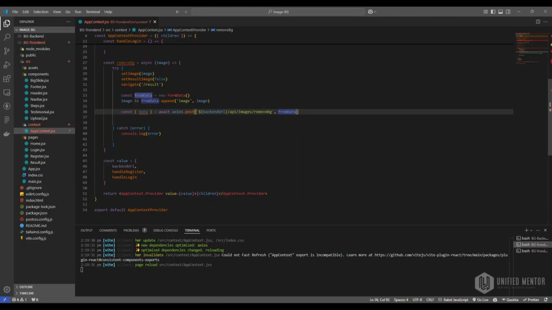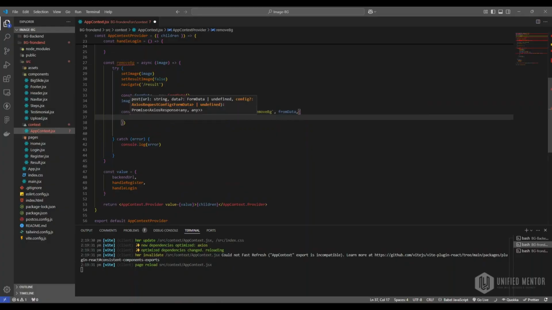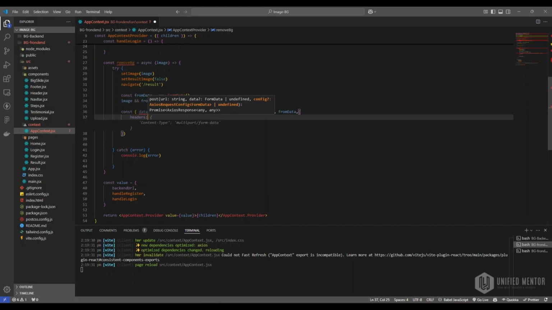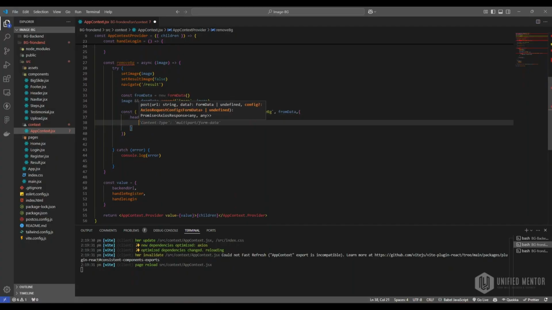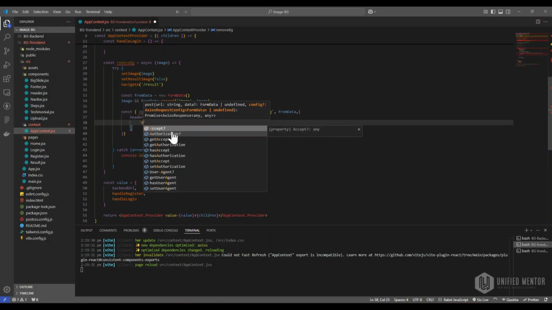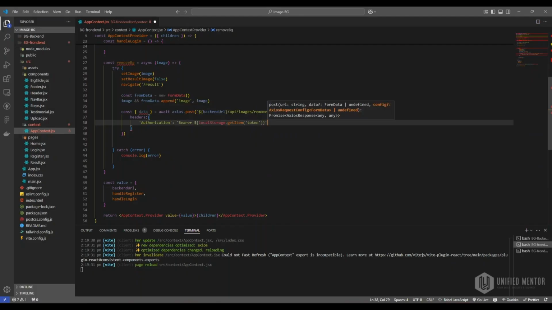For that one, I will just show the example here. Headers, and this is coming from providing the token.